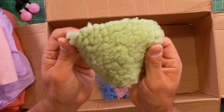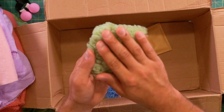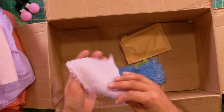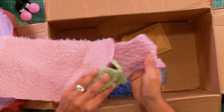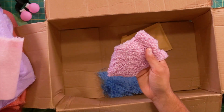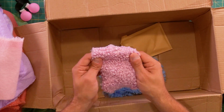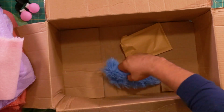I like that grain too. This is a very short pile fur that's got this really cool nappy texture on it. Really nice. This looks like a swatch of some of that. Oh, this is different. Yeah, this is different than that. I'll have to ask Hugh what this is. That's what I like about Puppet Things, though. They have all kinds of really cool, awesome, unusual fabrics that are great for puppet building.